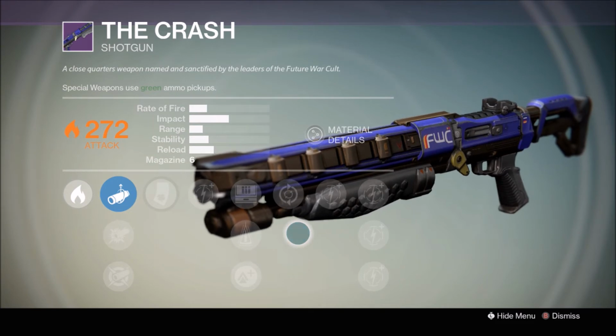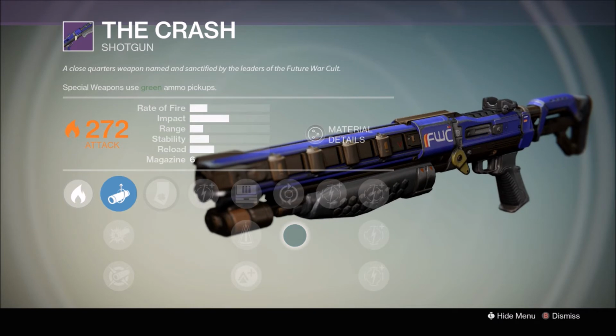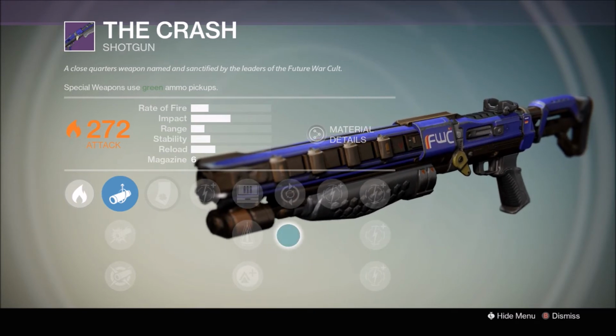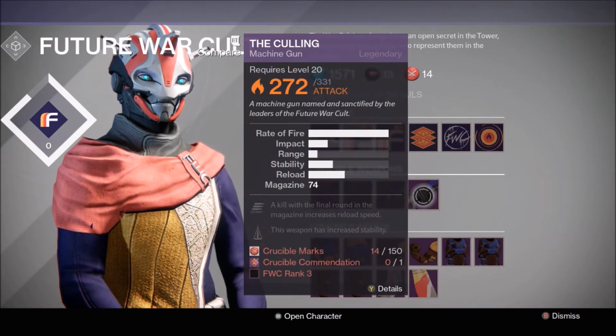While it does look cool, it's not quite as good as either of the vendor shotguns, the Two to the Morgue or the Secret Handshake. You definitely will do a lot better buying. Two to the Morgue I would prioritize. That's the one you would definitely want to purchase. And then Secret Handshake.